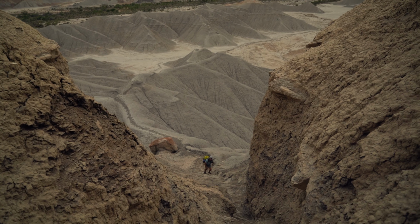So it's loose dirt and it's steep, which is not fun, it's not enjoyable. You're going to feel like you're slipping quite a bit on this type of terrain, but for the most part, it's safe. Because you just struggle up when you go uphill, like 2 steps up, 1 step down. On the downhill, you can just ski down on your feet. So I think it looks gnarlier than it actually is.